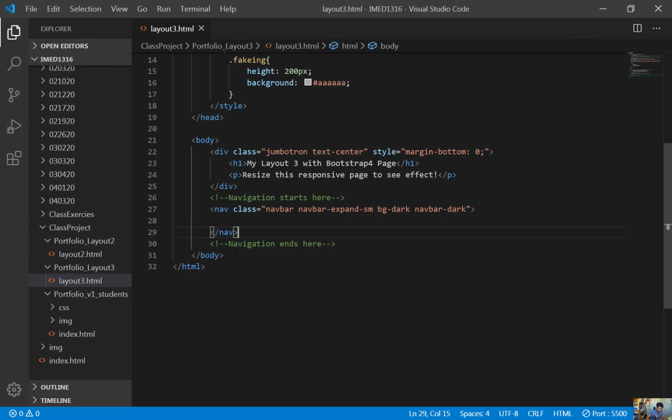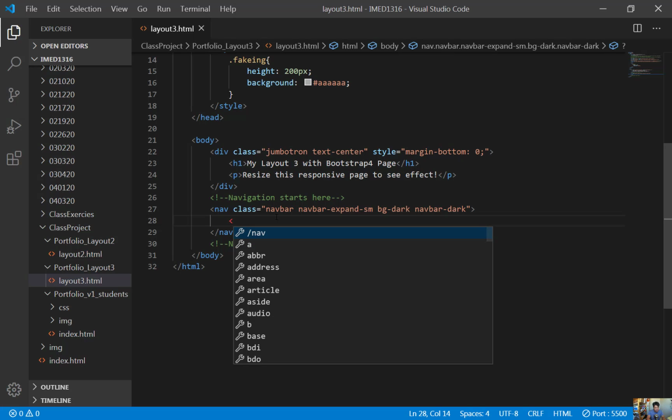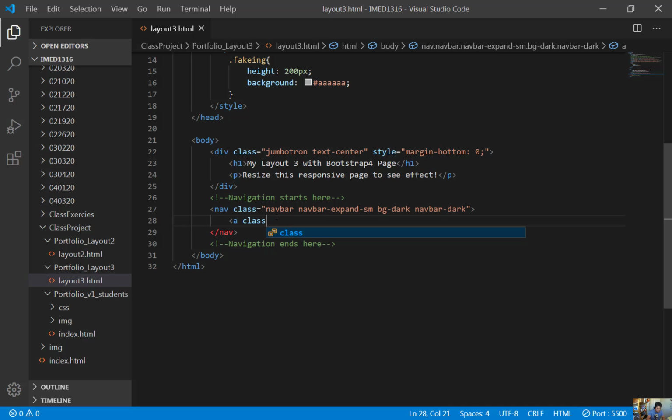Let me tighten up the code. Everything inside of this is what you're going to be using. So when you first load your page, there will start the class that's going to be navbar, and there's a default setting that you always want to set. It could be your home page. Remember the anchor link a class. We're going to use the class called navbar-brand.